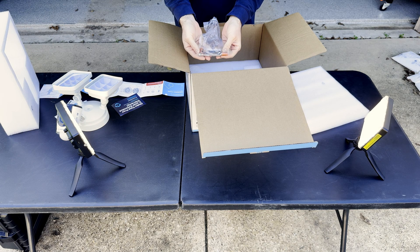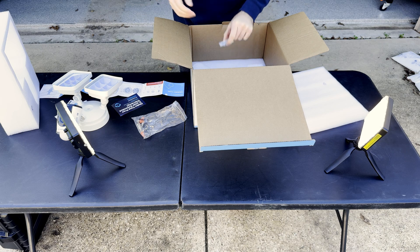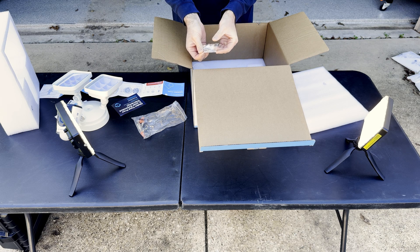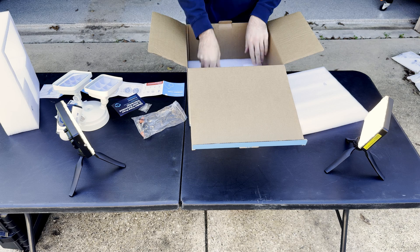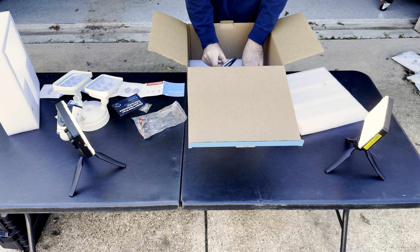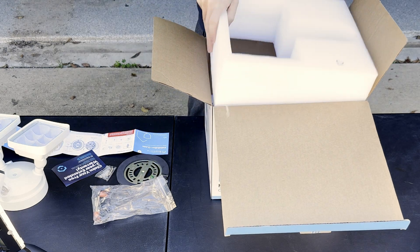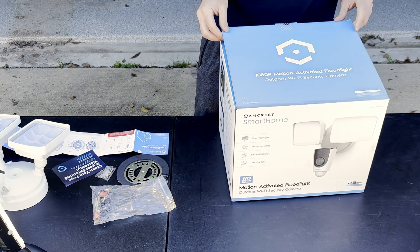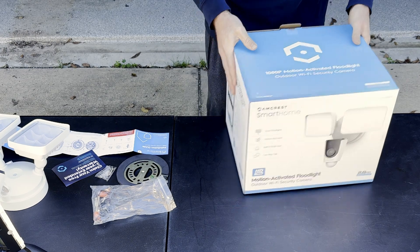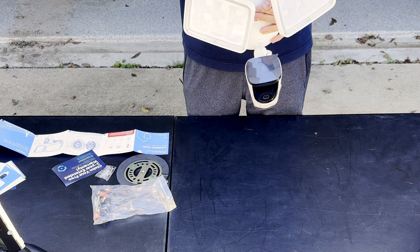Accessories include the screws, wire nuts, and a little hanging helper to help get this all up, plus some extra screws and drywall anchors for the mounting plate, which is right here. It's well packaged but not too much fluff, and I quite like that I don't need a subscription for it to work.